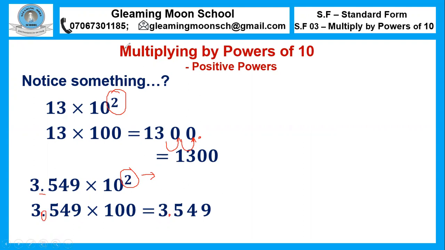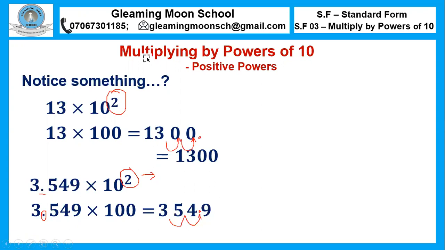So now we are going to have a look at the power. The power says 2, that's 100. There are 2 zeros there. And because the power is a positive power, you're moving it to the right. So I'm going to move this decimal point 2 places to the right. So if I go 1 and I go 2, my decimal point will become here. So let me move that decimal point and put it here.